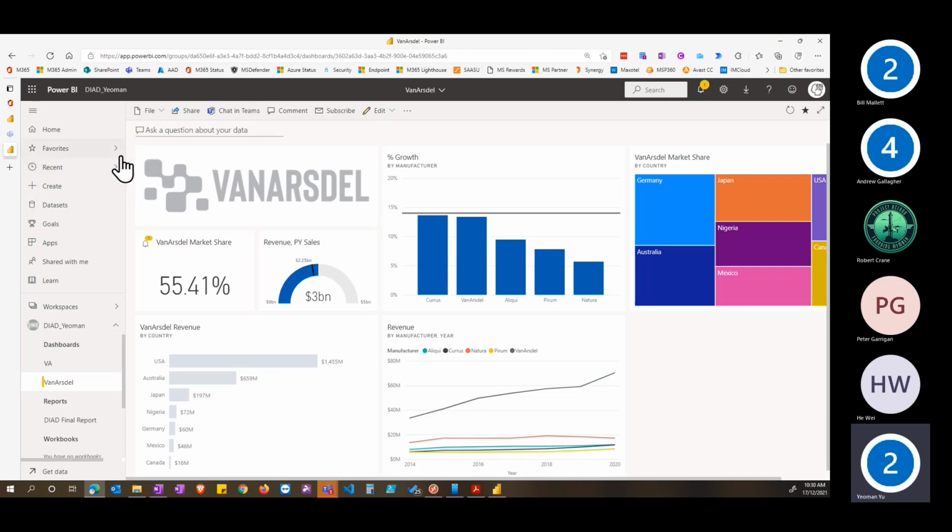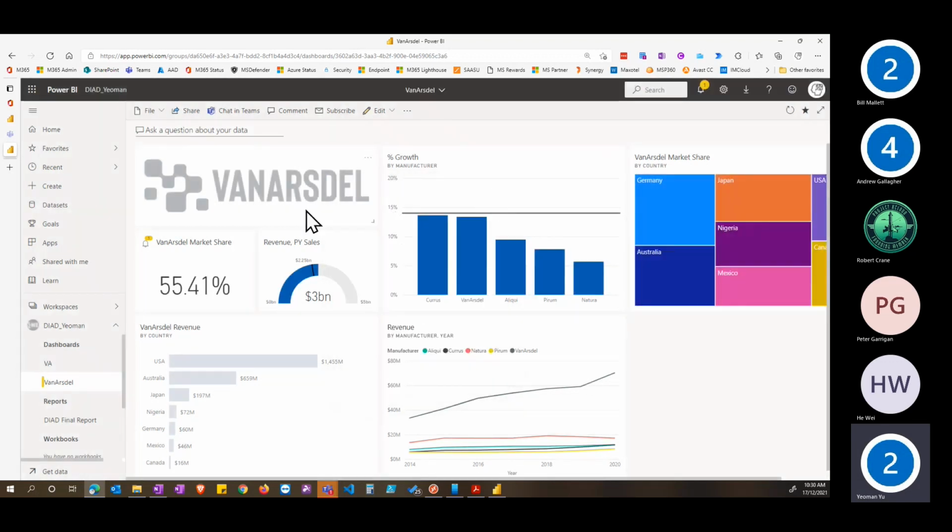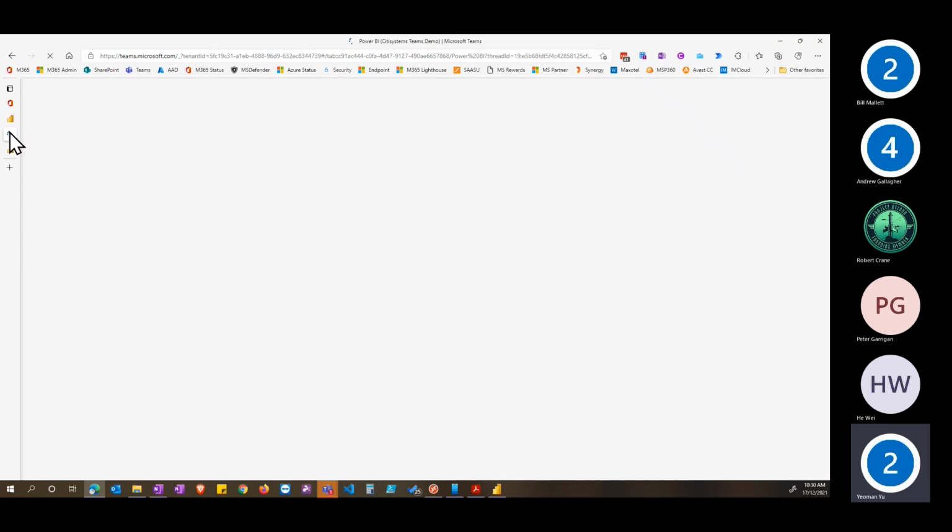All right. So what I want to finish on is, well, okay, we've got a dashboard here. Well, I can share it out. So you can create a share. So if we hit share, you can actually share it via email so people can link to it. The other thing you can do with any reports, and especially the reports that you already created, is you can actually display it in Microsoft Teams.